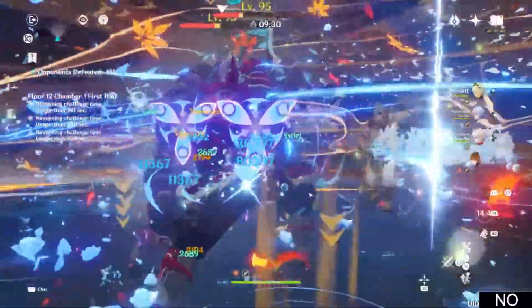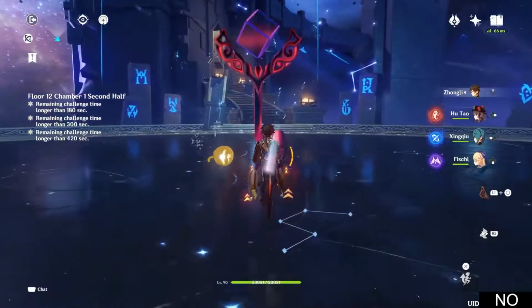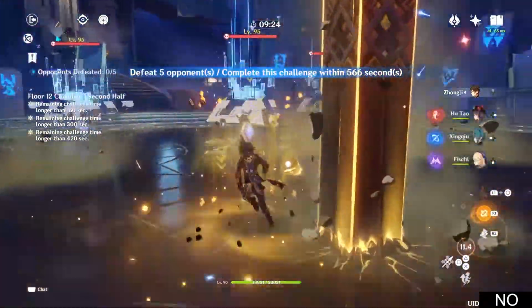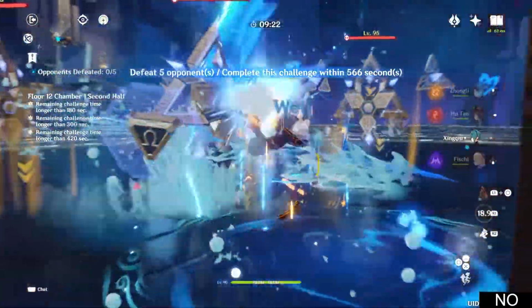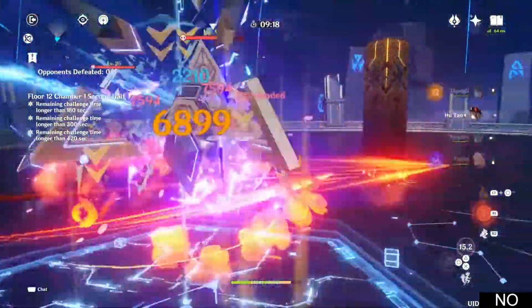Because it affects itself with Dendro, you actually don't need to bring a Dendro character to proc any reactions on it that can be useful, like Spread, Aggravate. So it's very easy to just bring any sort of character and just kill it with the reactions that are gonna proc to itself. This is also floor 11, so it has much lower health than floor 12, so it ends up pretty easy. So floor 11 is in general okay.